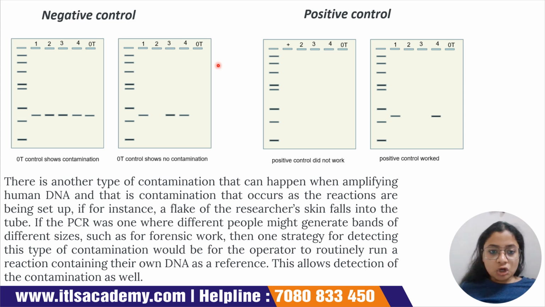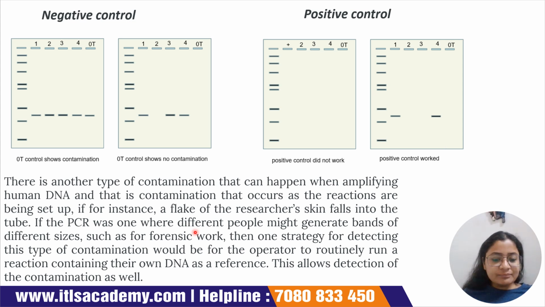फिर से करना होगा. और इसमें देखो कोई भी बैंड नहीं आया है, that means proper है, कोई कंटेमिनेशन नहीं है. और पॉजिटिव कंट्रोल में सीन क्या है? इसमें देखो कोई भी बैंड नहीं आया है, मतलब कि आना था, क्योंकि वो पॉजिटिव कंट्रोल है, आना था but नहीं आया है, that means कोई गड़बड़ हुआ है, किसी ना किसी रिएजन में कोई प्रॉब्लम है. ठीक है, और इसमें बैंड आया है, that means पॉजिटिव कंट्रोल ने काम किया है. So everything is okay.